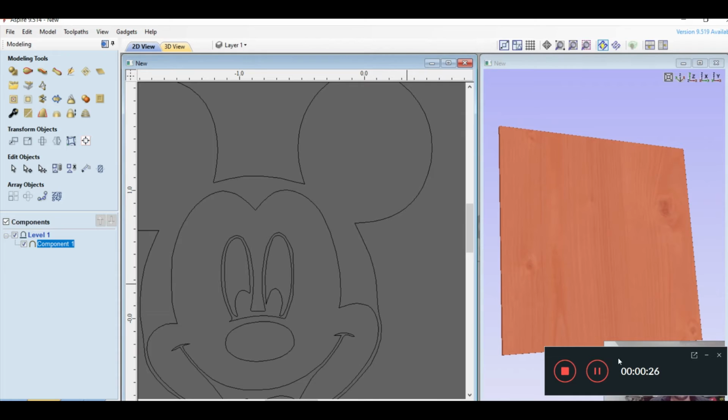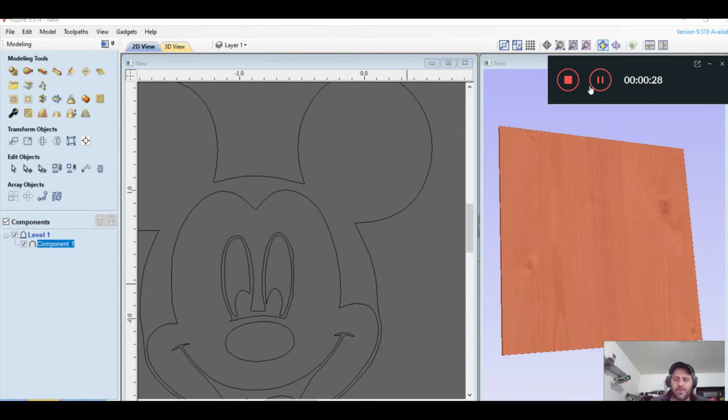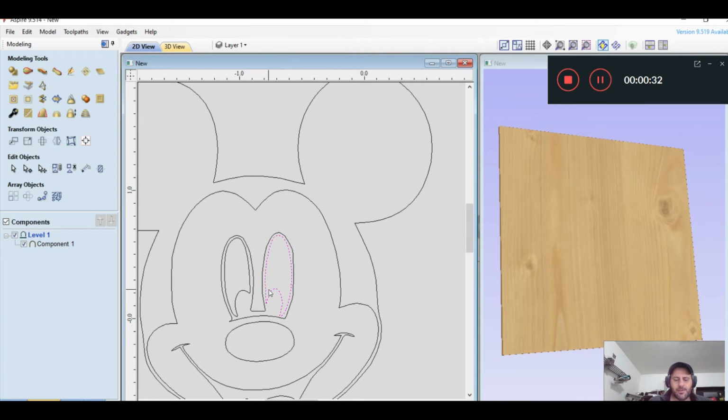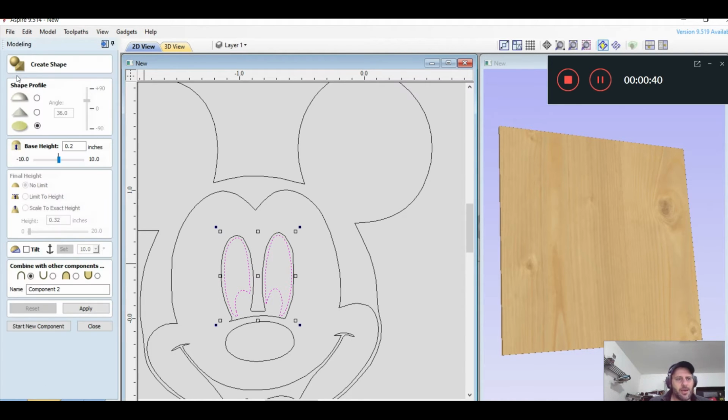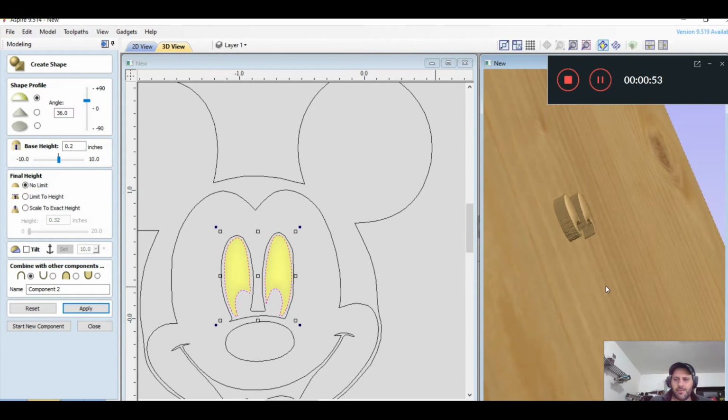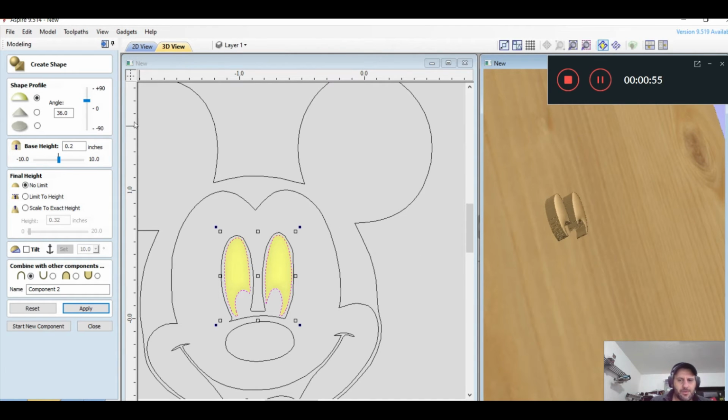So let me bring this over here a little bit. Let me bring this up here. We're going to start with the eyes. I'm going to left click that, then shift and left click the eyes, and look what happens. You're going to come over to modeling, and I'm not really sure how I want these to be yet. I think I want them to be a little bit beveled. So I'm going to hit apply. And you can see now that I have two little eyeballs, but we still have to fix those up.